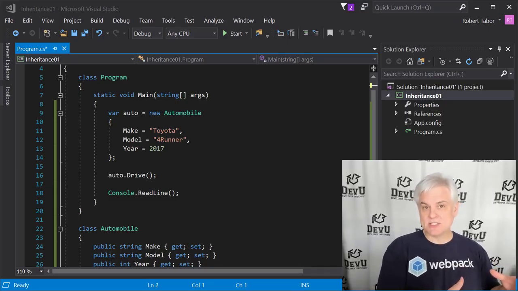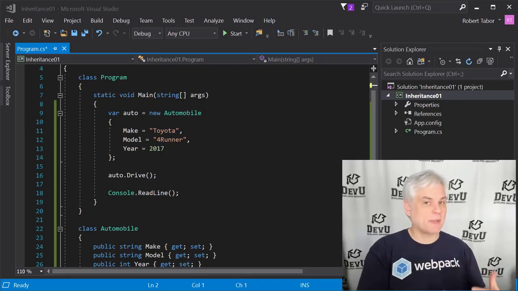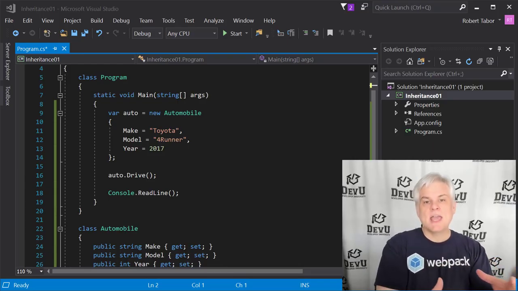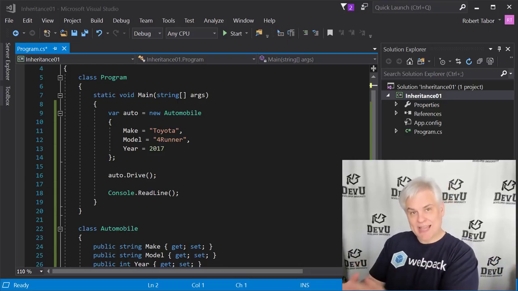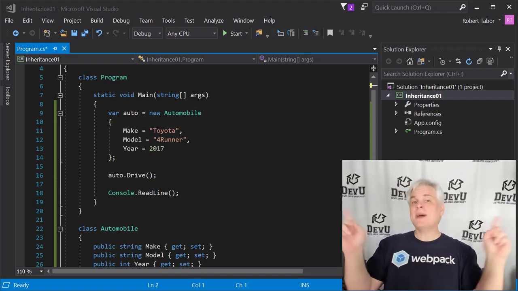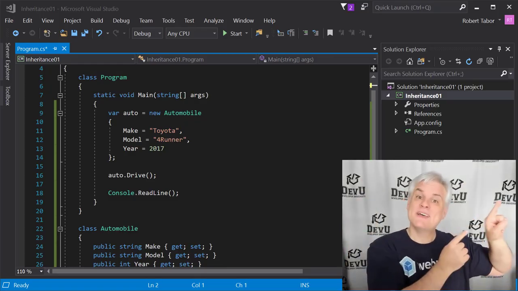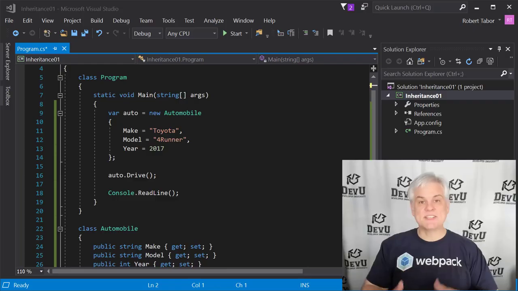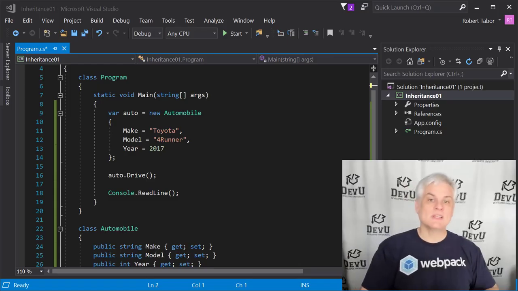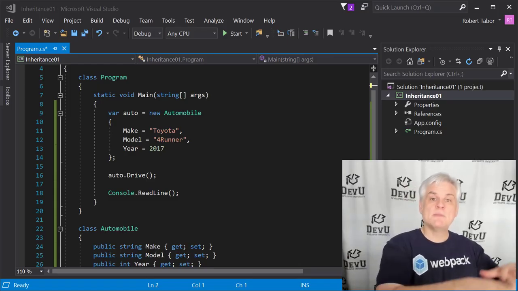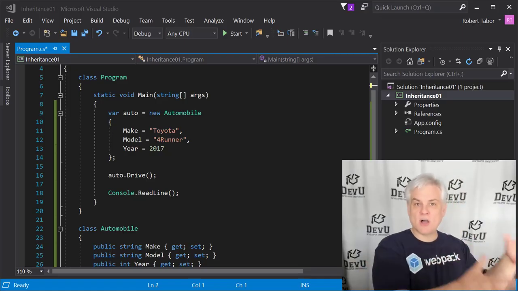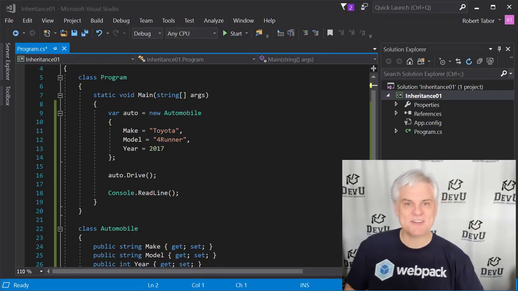Inheritance allows one class, which we normally refer to as the base class or a parent class, so just take one class that has properties and methods, and it allows another class to inherit or to have the same methods and properties merely by saying, I want to inherit from that class. So a second class, which is usually referred to as the child or the derived class, will inherit the properties and methods of the parent or the base class. All right. So therefore, the child will have all of the parent's properties. That's why they call it inheritance.